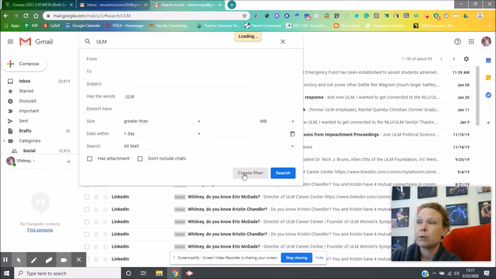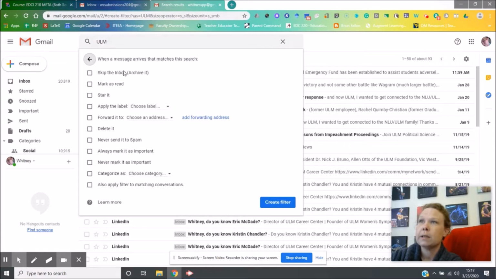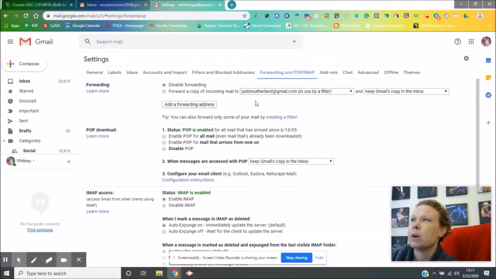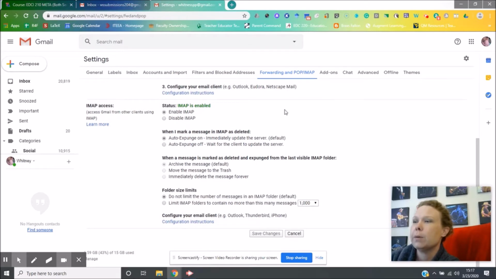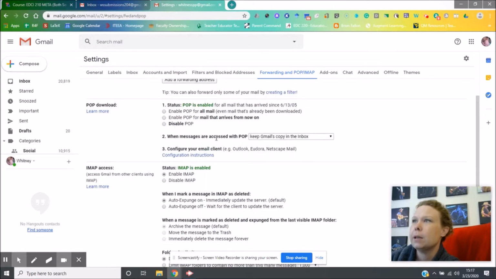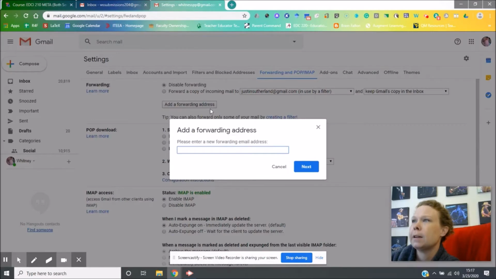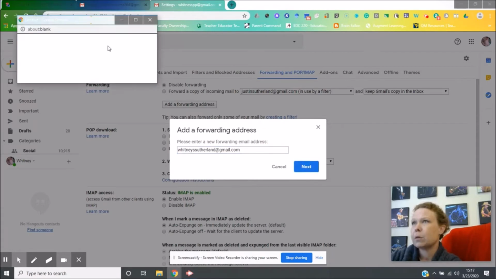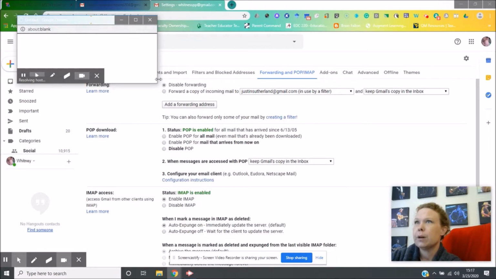I want to create a filter and I want it to forward to an email address that I actually do use, because this is my trash email. So forwarding, I can go in here and I can add my Gmail address I do use, add a filter so that it forwards a copy to my other email address.